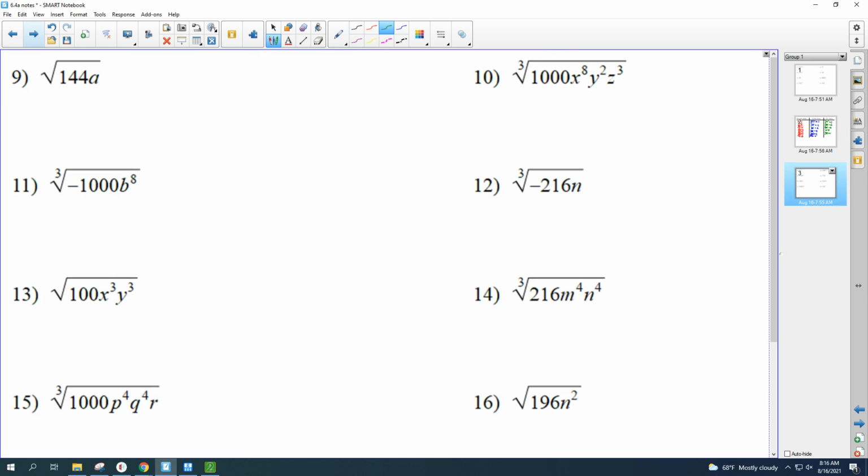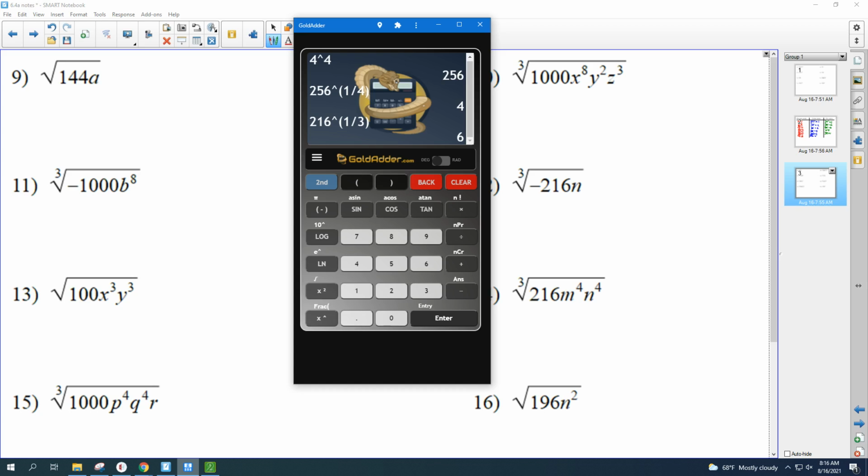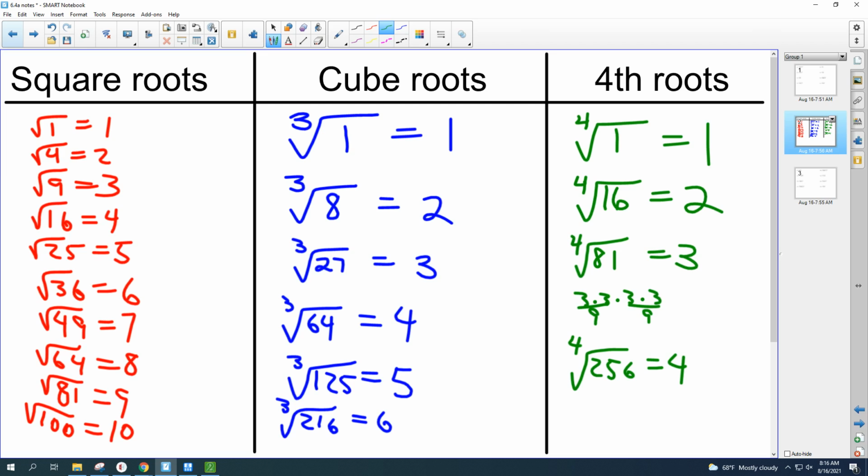Now, what's going to happen today is you're going to get variables. And it looks like a mess, and it looks like it's going to be really complicated. But the ironic part is the variables are going to be easier to do, I think, than the numbers. But what you have to think about is that fraction. The fourth root is like a fraction 1/4. The third root is like a fraction 1/3. And a square root is actually like a fraction 1/2.